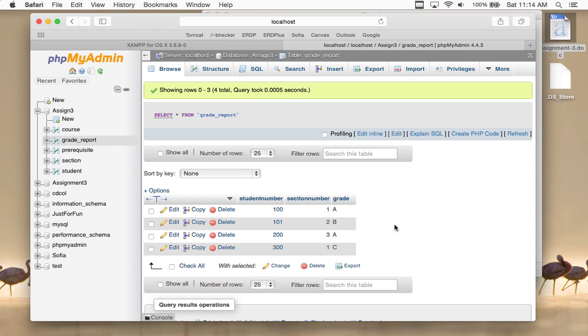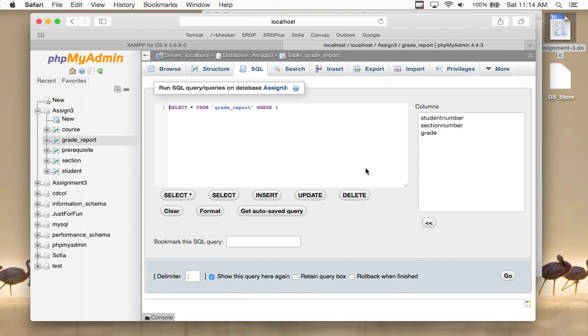So that's why I was saying before, you don't want to put data into the tables until you have the constraints set. So let me change that then. Let me update student 100 and change the section number to something. I'm going to go into the SQL window and click on update.